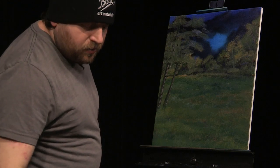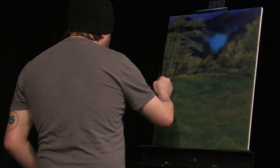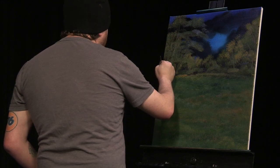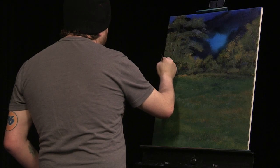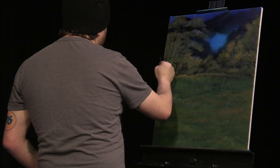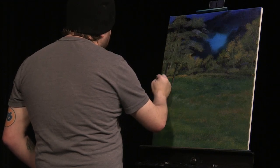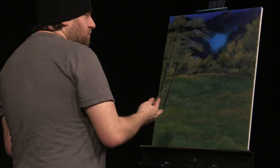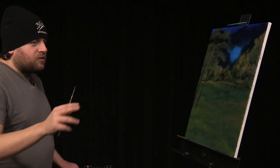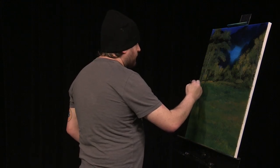And we can just put this in with our script liner brush. It's no big deal. You could use any brush to do it. Fan brush would be nice. But I like to use a little script liner brush for highlights like this, because our light's sort of coming from this direction. I mean, it's kind of dark, so it's hard to tell.